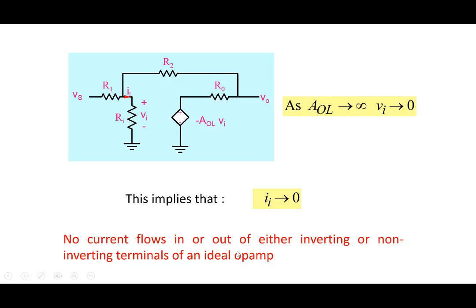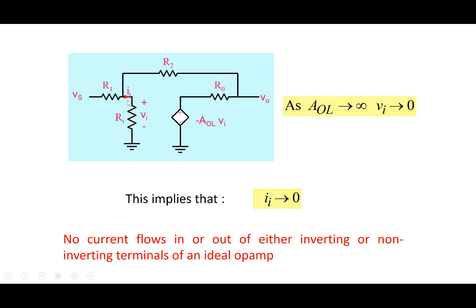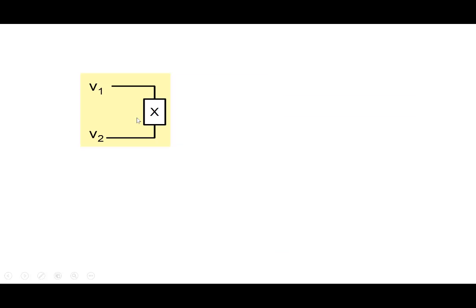All right, so that's the other property of the op-amp when you use it in the feedback mode. That's an interesting thing. If you look at this node here, what we are saying is that the value of this particular node is 0. So it's like ground, or you may think that it is shorted, but it's not really shorted because you have connected a very high value of resistor here. So its value is equal to ground, but the current is also 0. So it appears to be an element which is simultaneously a short and an open circuit.